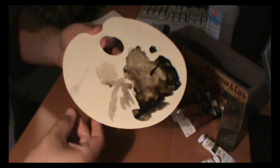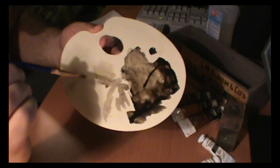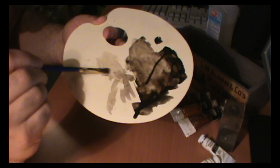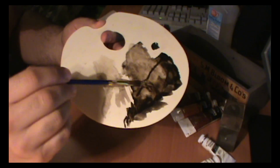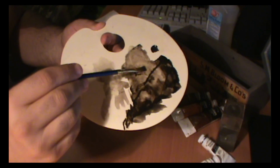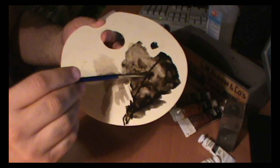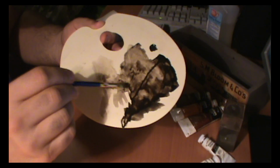I also want you guys to get a shot of this palette here, and you'll see I have my darks here, and then as I dip more into the Microsol, I can also do a very thinned out wash. But that's the transition you should have on your palette. Light to dark, dark to light. Definitely want to work it that way.